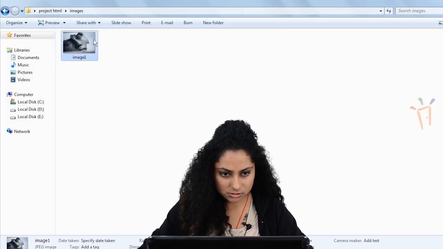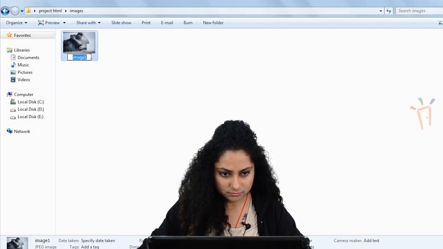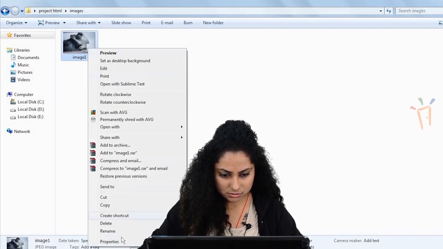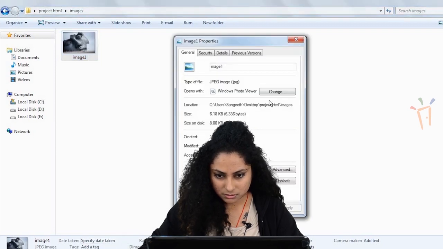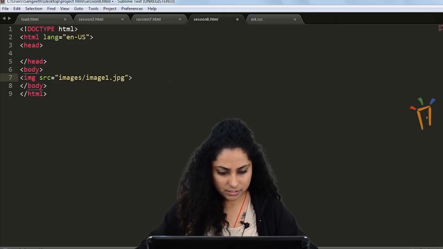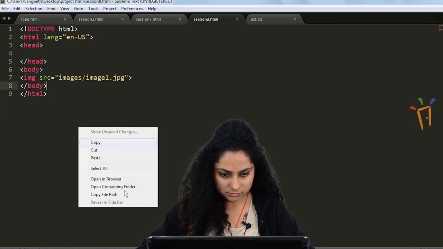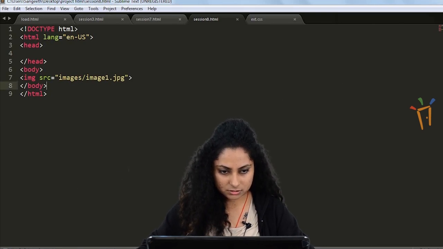I need to check the extension. Properties, yes, it's a jpg image. I can simply give the jpg. Now I will open it in the browser.